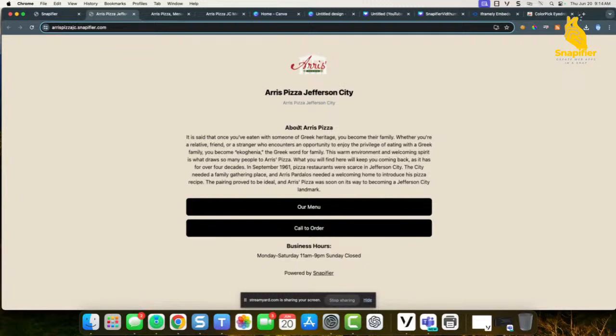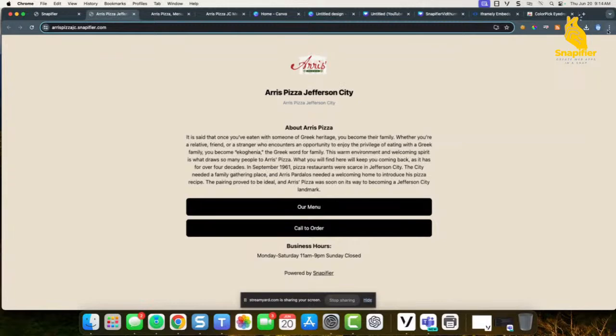When someone goes there, they're going to see Jeff City, Columbia, Republic, Springfield. So you could actually put them there. They would click on them. They would see the information about each one's individual menu, and their own telephone number, hours of operation, all of it's there, and it's done.